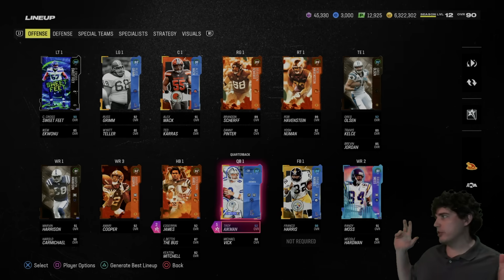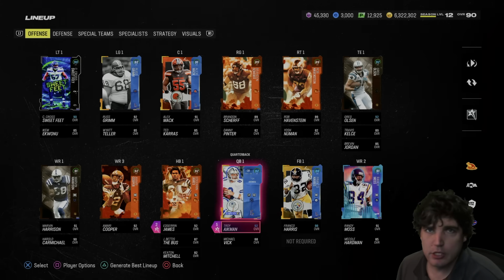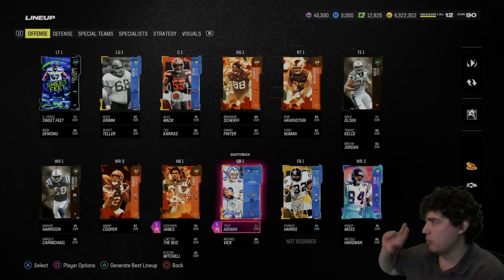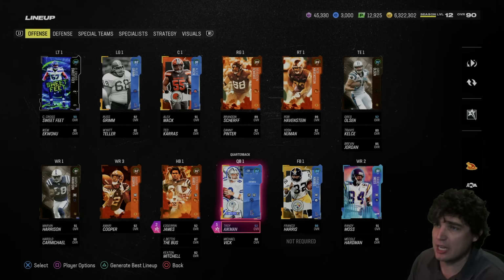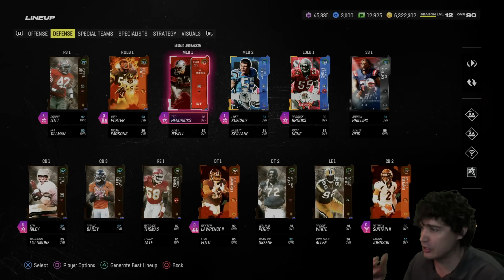Let's talk about it. Whether you're talking about franchise or MUT, which we're currently in right now, there's a lot of abilities in the game. For example, here's my tier list of them. We'll get to that in a second. We're going to talk through what to run maybe on offense, depending on your scheme. Defense, also depending on your scheme. There's a lot of different things to know, so let's just dive right into it.